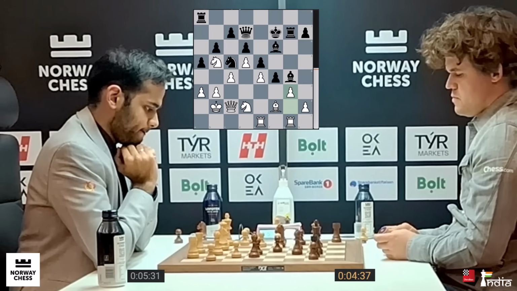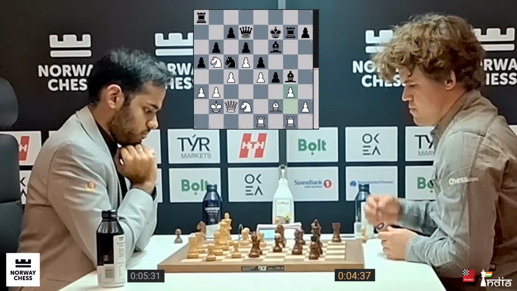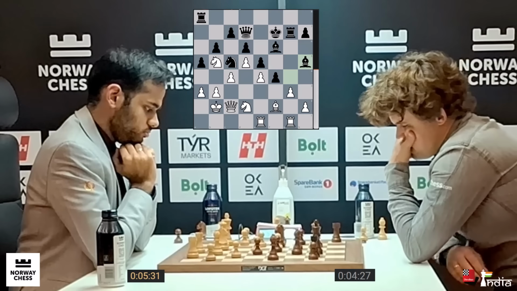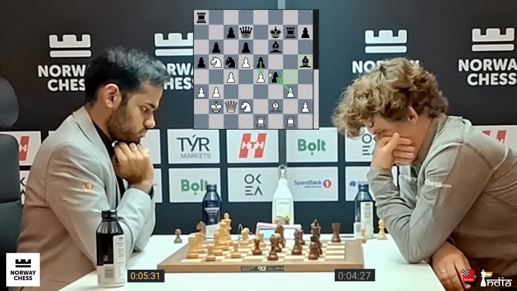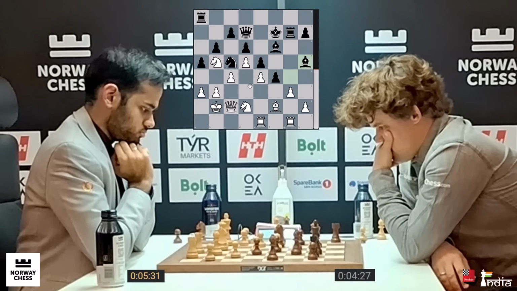And Magnus starts to think a bit. Well, he goes bishop h5. And now if you take on f4, I take back, it opens up my bishop, but I could always block with bishop d4.